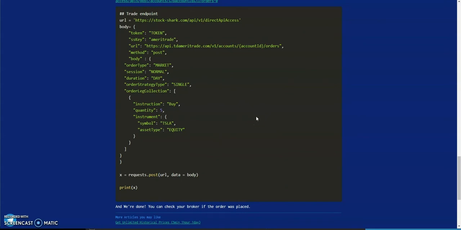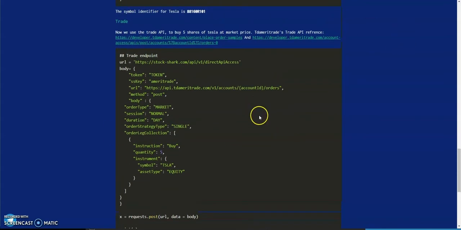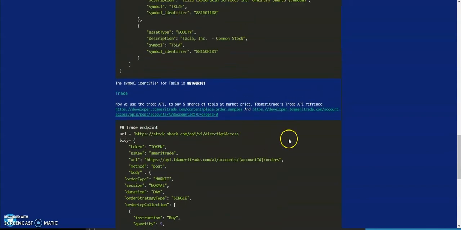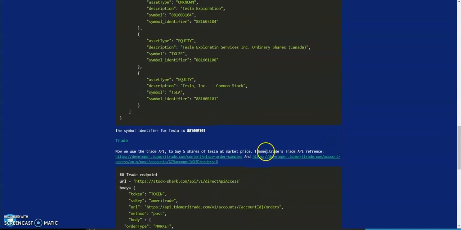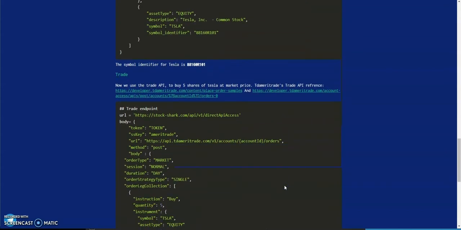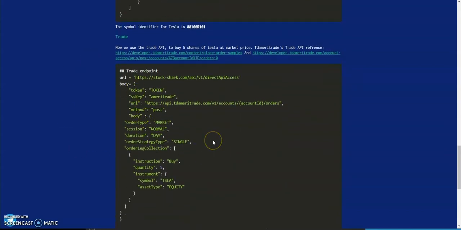I'm not going to demonstrate, because the problem with TD Ameritrade is that there are no demo accounts for API trading, which is really dumb in my opinion. If you do API trading on Ameritrade, it's a live API. You actually buy real stock, you know. So this is one of the reasons why I actually don't really like TD Ameritrade's API. I like Saxo's better, but a lot of people use this.